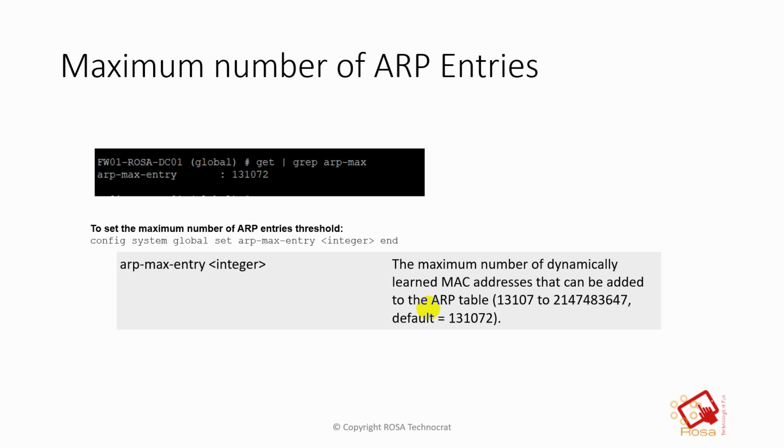Generally you won't see this number of ARP entries on the firewall, because the firewall will be either at the perimeter or between some other layer 3 devices. Most of the endpoint related ARP entries will be on the distribution or on the access layer, rather than at a perimeter or at a gateway level. So firewalls will not have such a big ARP table. So we saw here how to find the maximum number of entries and how you can change it.